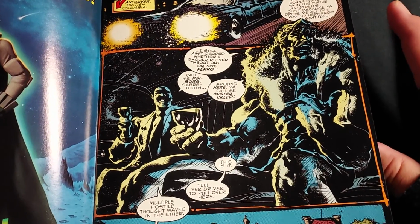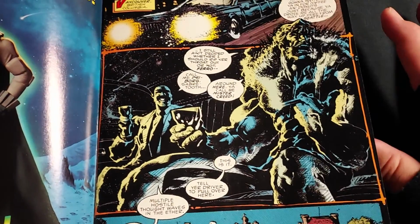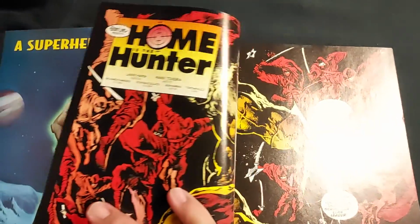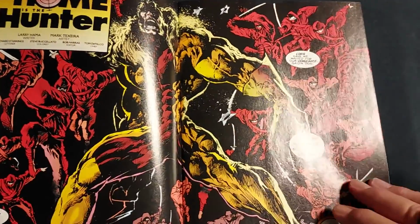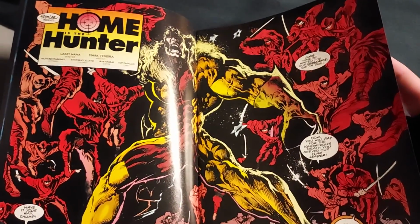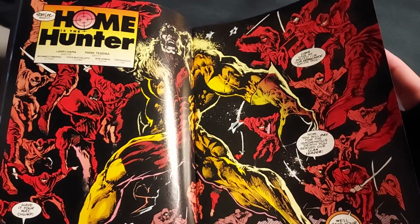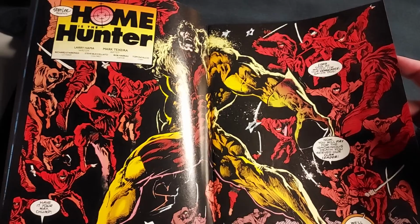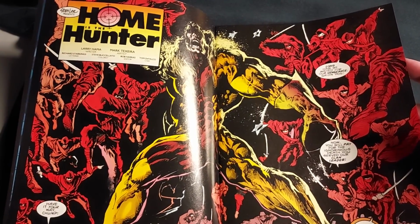And that's where we get our first appearance of Birdie. And then all of a sudden here he's just going home. And before he can even open the damn door, he's attacked by the Hand. And just look at this. This screams Frank Miller style here, just like what they did with the 80s Wolverine run that he did with Chris Claremont.